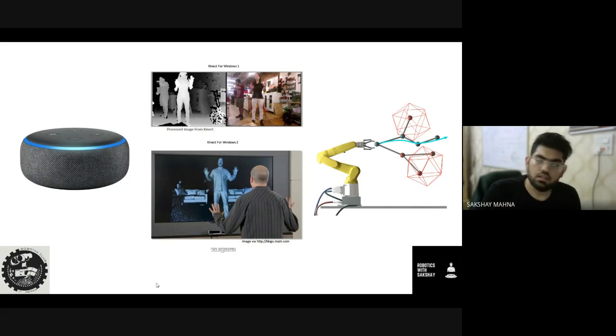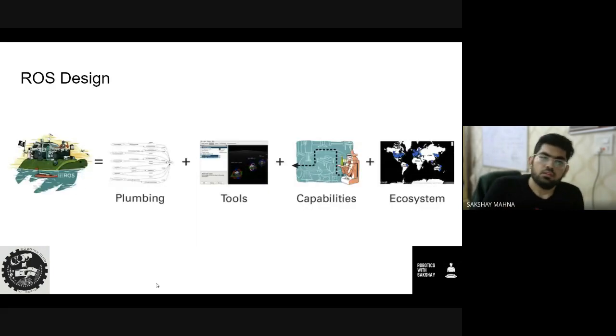Let's see what ROS provides us. ROS basically comprises 4 different subparts. The first one is the plumbing part. The first thing that ROS provides us is a software architecture. Now, what does software architecture mean?